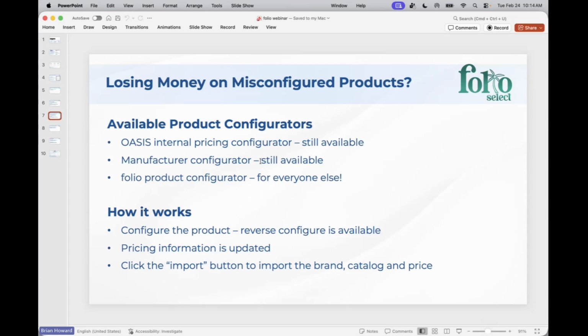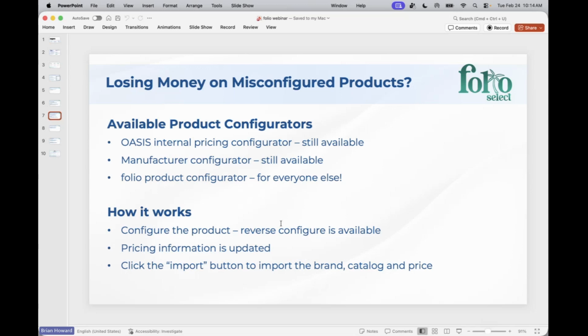It's pretty basic, and the whole thing is to keep things fast and simple, just so you can get a good catalog number, even if you're in the middle of a quote and you just need to plug one line. We're hoping you'll be able to pop over to Folio, just get the job done and move on, as opposed to launching another site that can be a little slower.